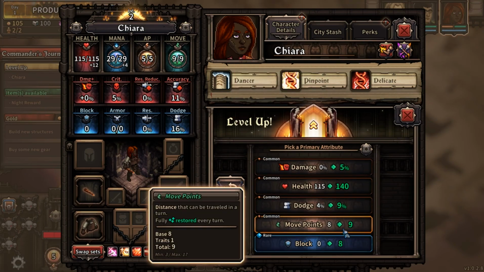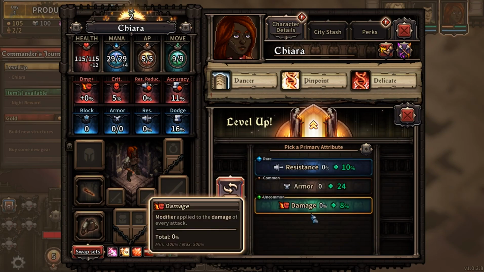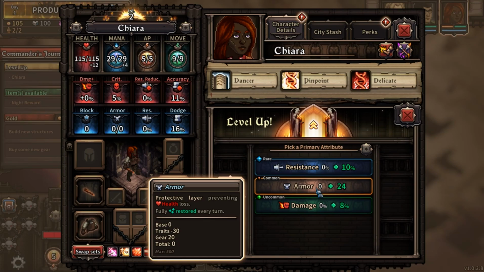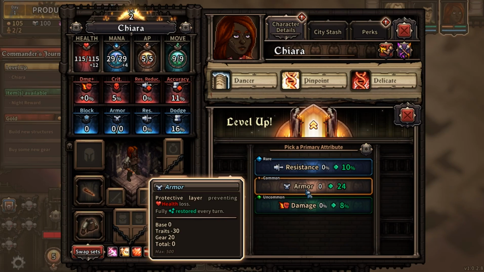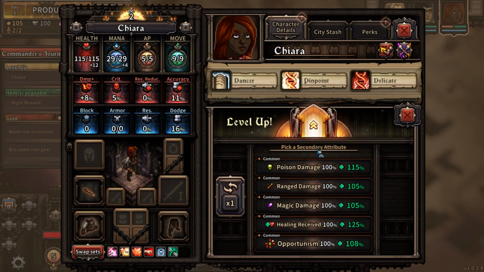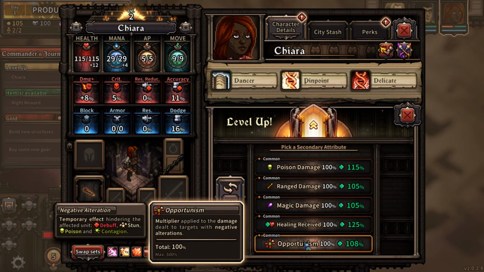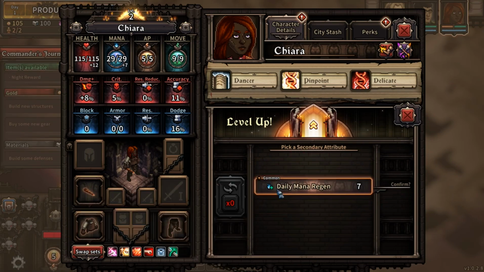Luck up, movement up. Not bad. Flat damage up. Resistance. What's her resistance like? It's not bad. I'd rather go with... The problem is, she's always got minus 20 armor. It sucks. Just getting her damage up is probably good. Okay. Magical damage up. Common. Daily regen is not too bad.